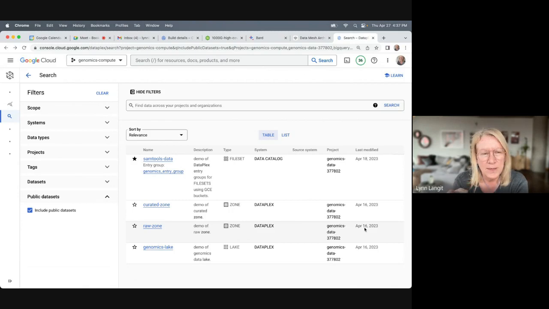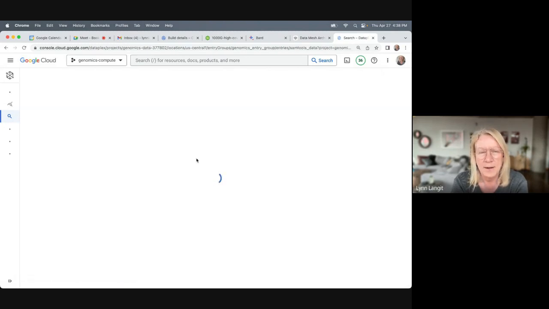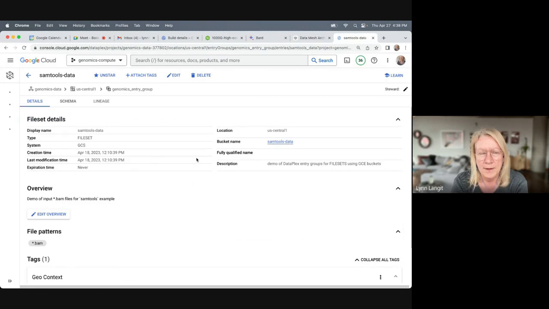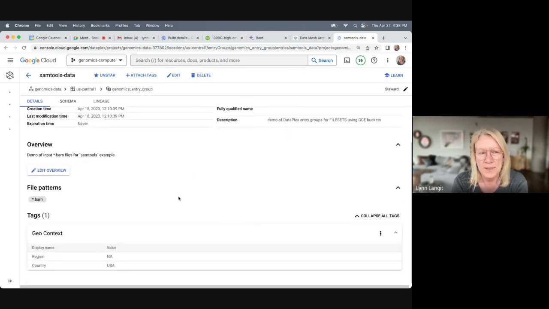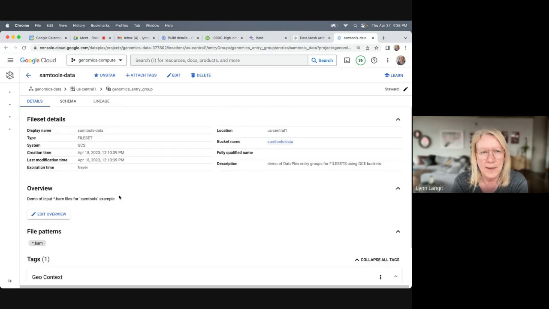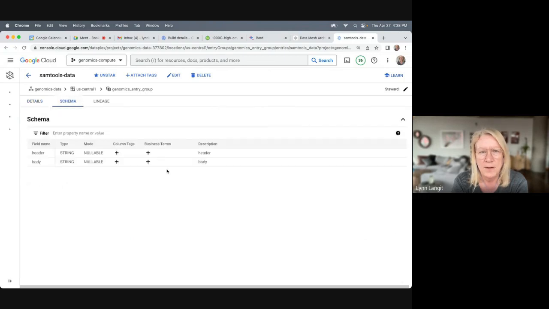So I would start by saying, this is the metadata that by default exists, and you can add more, because I want to make an environment for my consumers of data where they can literally search by filters that are meaningful to them. And once they find the data, they can operate on it. They can understand more about it, look at the schema, and figure out what they're going to do with it.